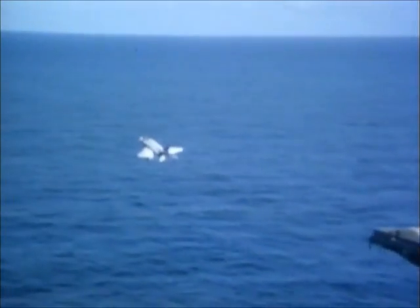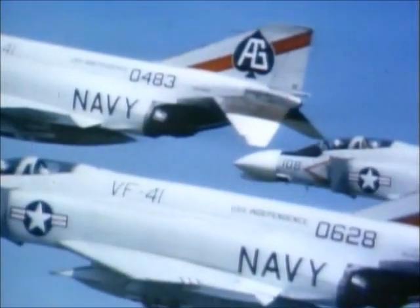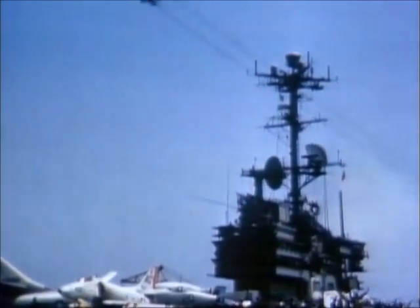Now the gap is closing. It is a tribute to the skill of the nation's fighter pilots that a high kill ratio has been maintained in Vietnam. We cannot depend on maintaining this margin indefinitely. The time has come to equal the skill of our fighter pilots with a far superior fighter aircraft — one that will be superior now and for the next 15 years.